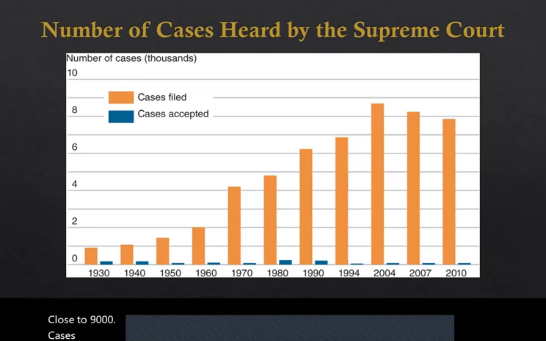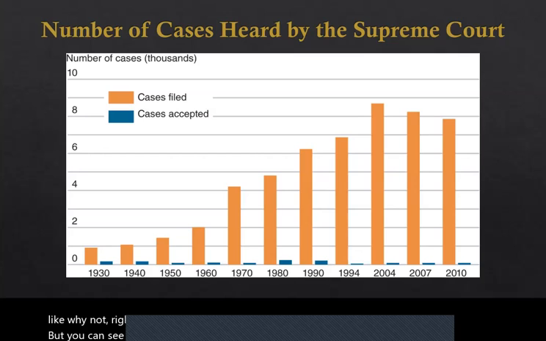And what has to happen in these cases is basically the law clerks serve as the first line of defense. And then if it gets past the law clerks, then it can go to the justices, and then they decide whether or not to take the case, right? But think about it, at its peak, 9,000, and we're going back up again because if you have a case, like, why not, right? But you can see in the blue is how many cases are actually accepted.